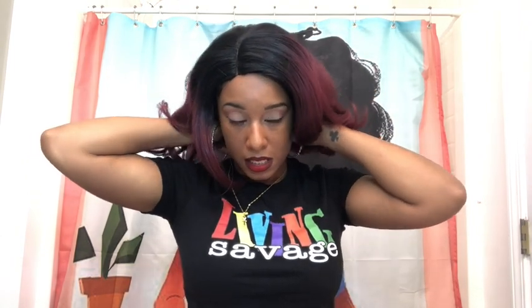Now, the density on this wig is good. The luster on it is good. It's not super shiny or anything like that. Pull it back. There we go. Okay. And I love the length. Like I said, I love the length. I love the body that I get with this. Feels like a good roller set. Y'all, I ain't had a roller set in so long, but that's what this reminds me of. It reminds me of when I used to go get my hair done, back when I had a perm and I would go get a roller set.